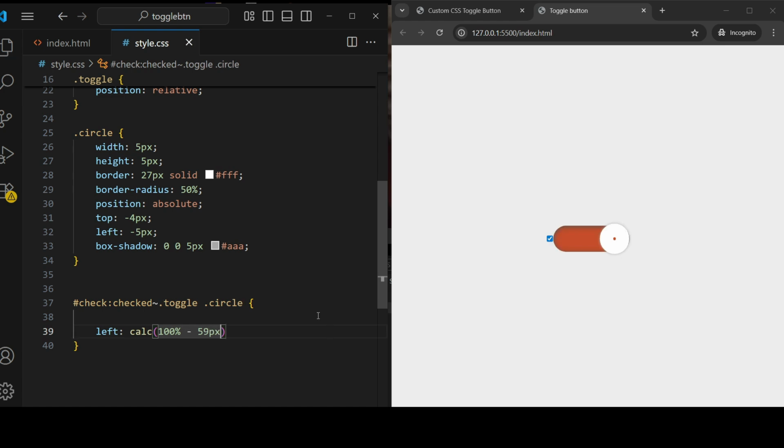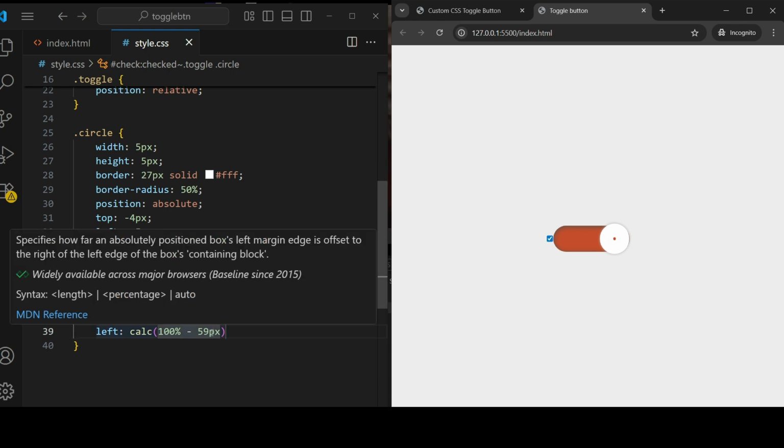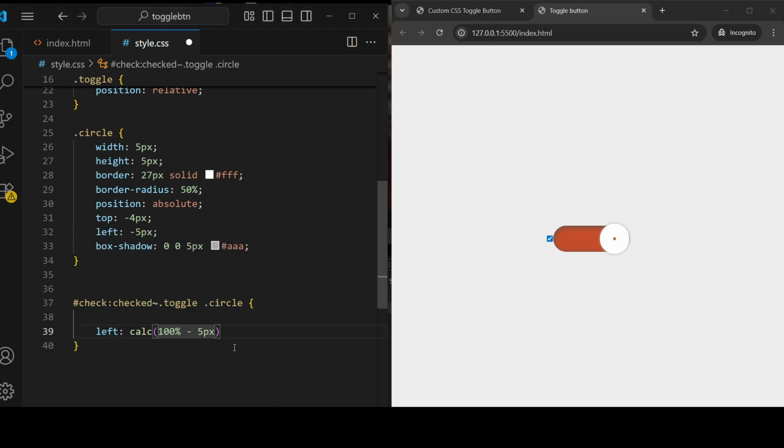So now it has gone over to the other side. We want that if it is checked, let it go to this side. If it is unchecked, let it come to this side. But there is something we notice is a little bit off here. We want it to be at the center. So we're going to remove those 5 pixels so that it brings it to the center, and we have 54. When we save that, this is more like what we want. When we click, it goes to the other side. When we click, it comes to this side.